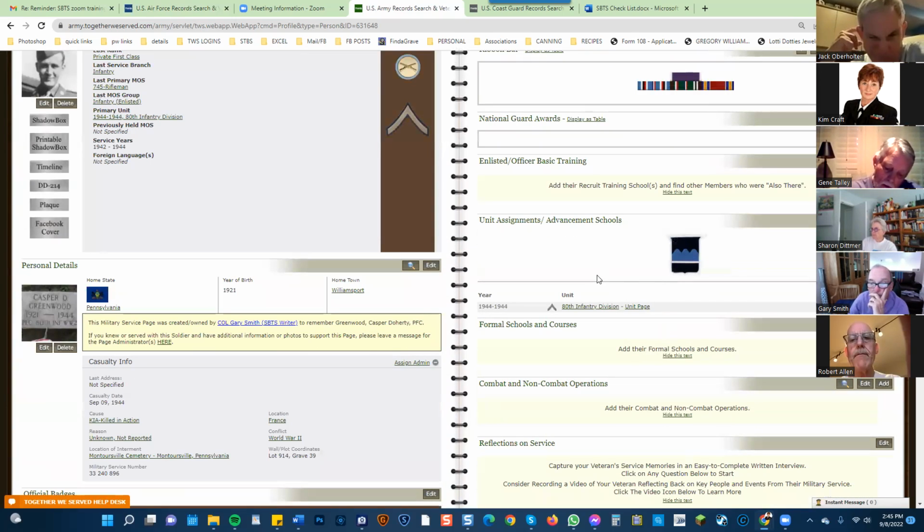Like I said, if you just type in keywords of the unit, it's going to pull information up. If it does not pull up and you cannot find the unit, reach out to us on this. It may be the spelling, it may be the abbreviations that you may be using that make it so that you can't find it. But we've been doing this a long time, so we know all the ins and outs and shortcuts that the search engine understands. So we'll try to find it for you and add it to the profile for you.